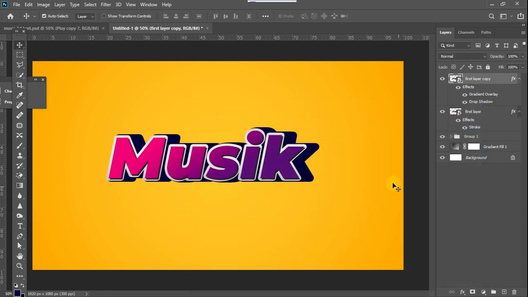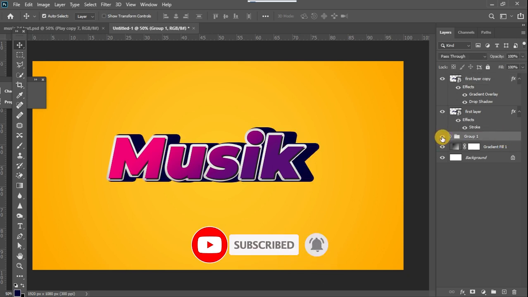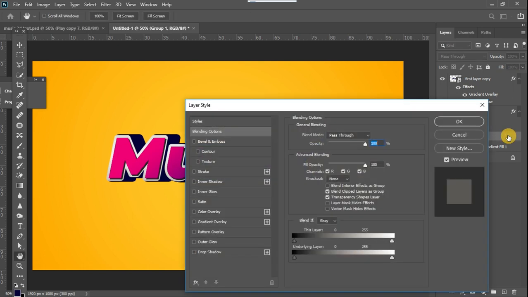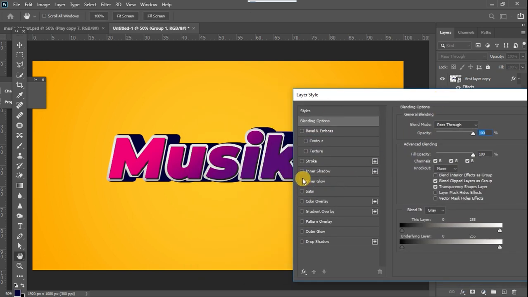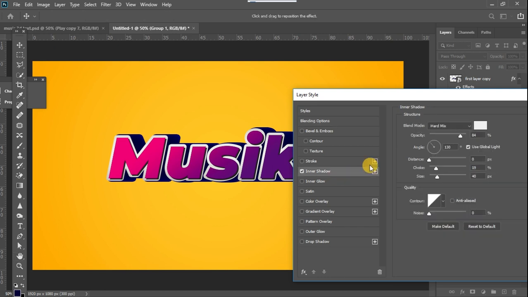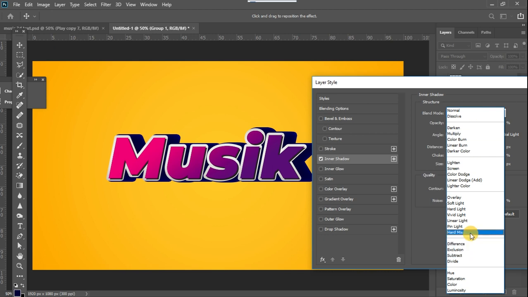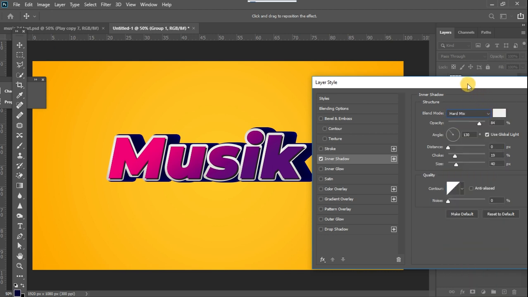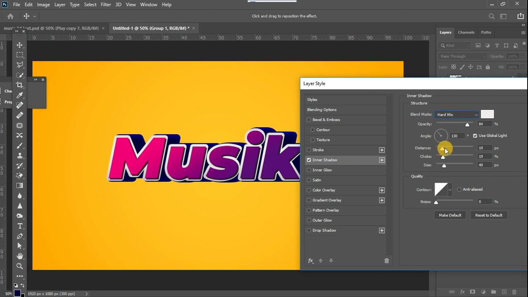The next thing I may want to do is to add a little effect on this extrusion at the end. So how am I going to do that? I'm just going to go to this group which we created, which carries the extrusion, and I'm going to double click on it like that, and I'm going to add an inner shadow to it, leave the color on white, and my blend mode, I'll leave the blend mode at hard mix, and here I'm going to increase my distance to something like this, and maybe change the direction, the angle to something like this.